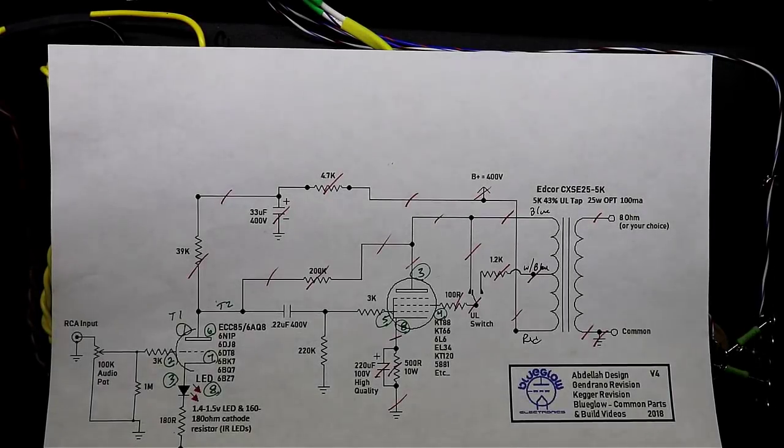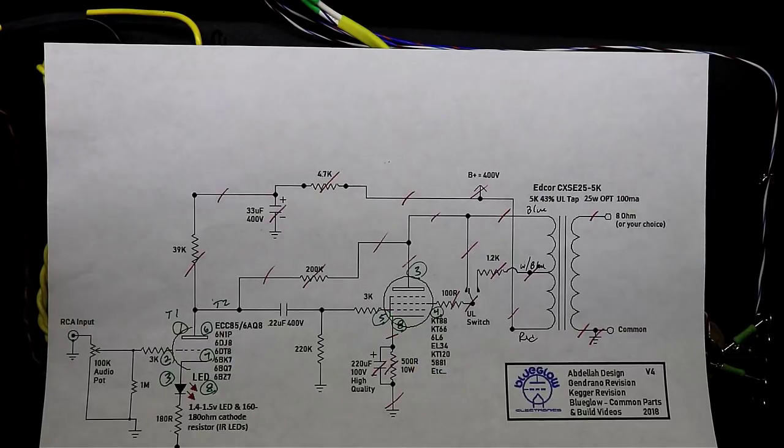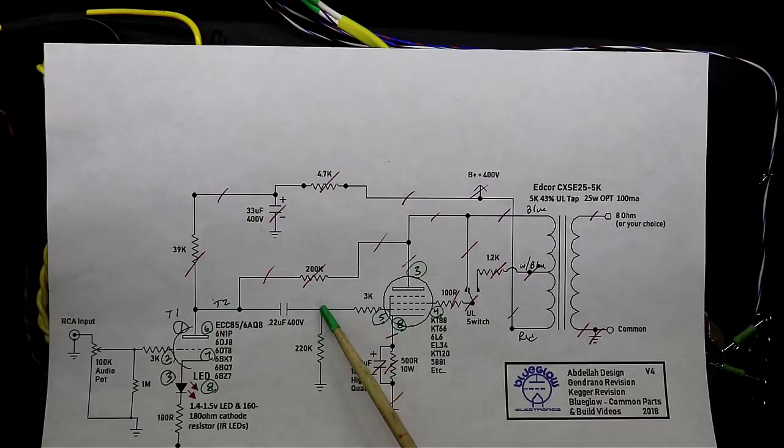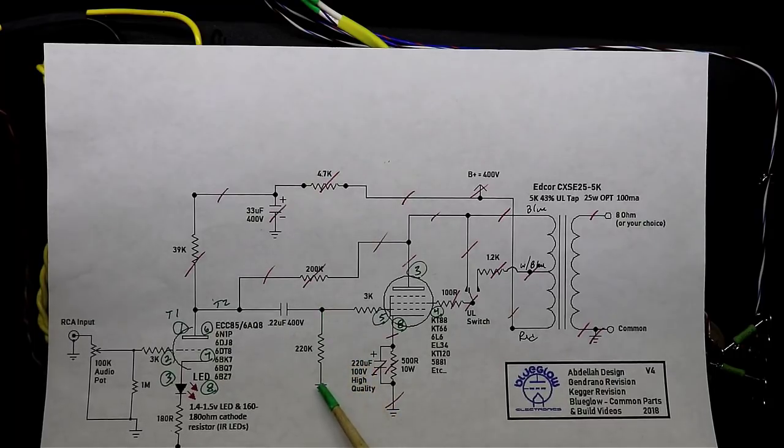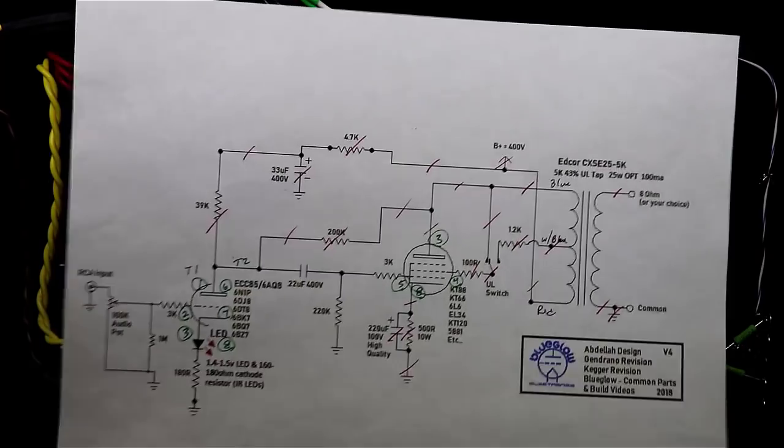Okay, I'm now wiring up the grid stop resistors here that go into pin 5 on the KT88s. And I'm going to tie them off to a tag point, because if you'll notice, I've also got to be able to tie the grid leak resistor, which is this 220K, and the 2200 microfarad coupling cap too.